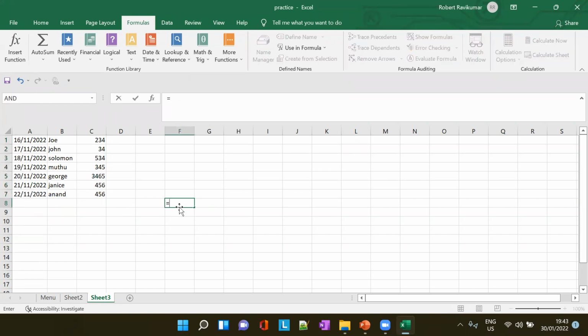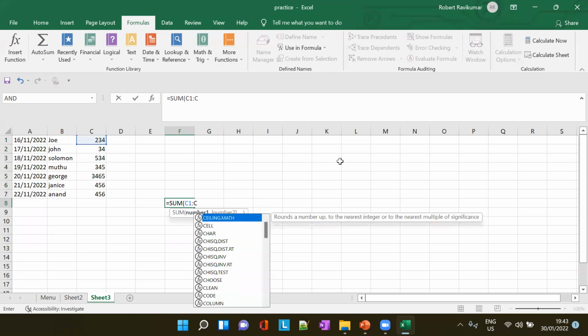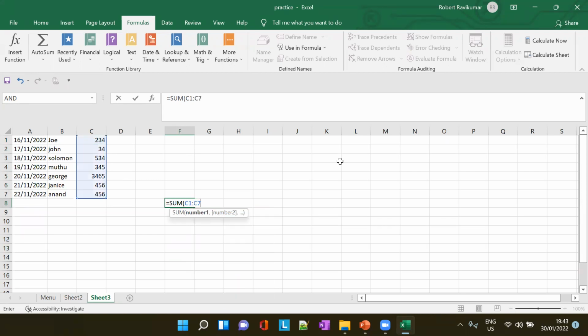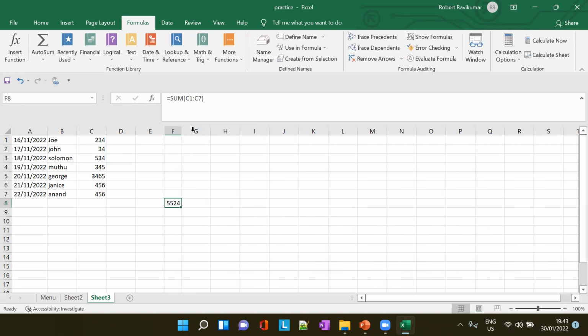What is the formula? Can someone tell me? Sum of C1 to C7, which is 5524.